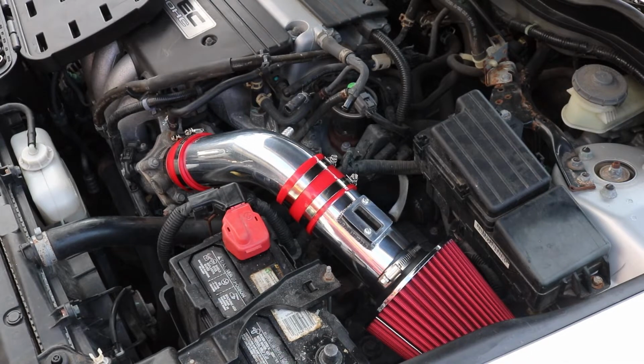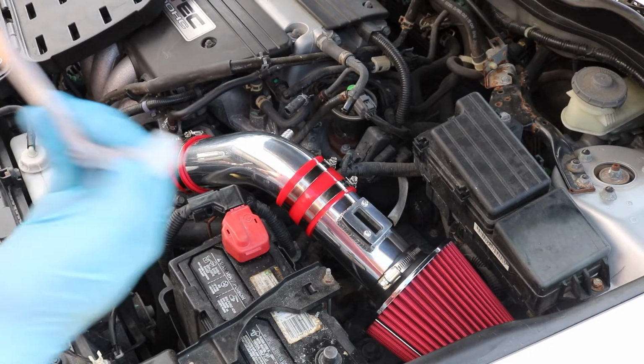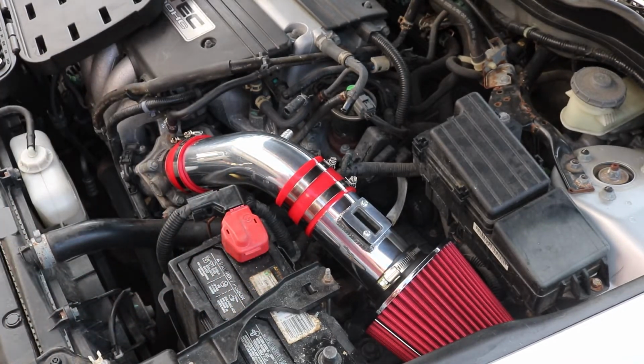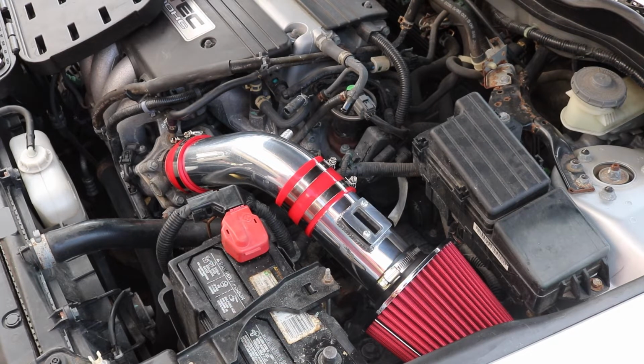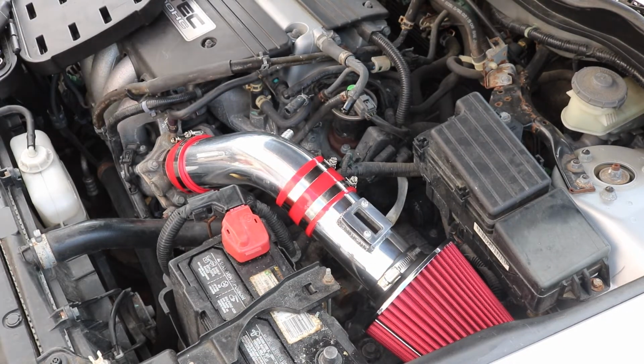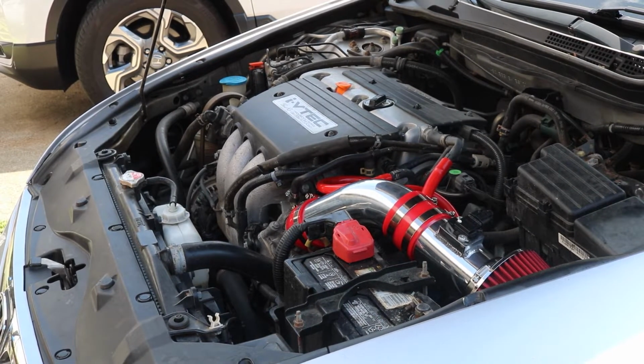Alright, so I don't know what I missed. I don't know when it stopped recording, but we have this little bracket here to hold the thing, and I think there's a layer of plastic on it, which I don't know if I'm supposed to peel or what. Maybe, I don't know. I'm not gonna touch it. But what you know is we got the intake in. She's looking clean, boys, look at that.